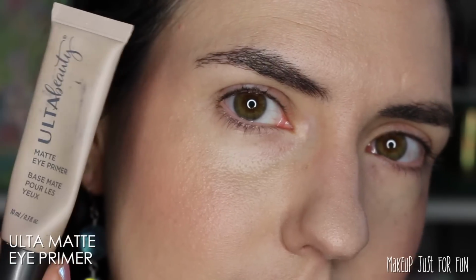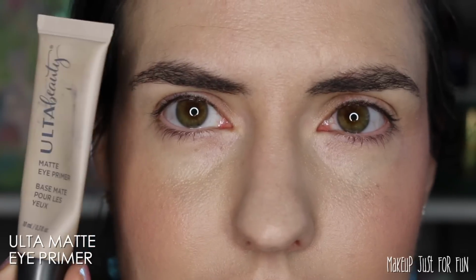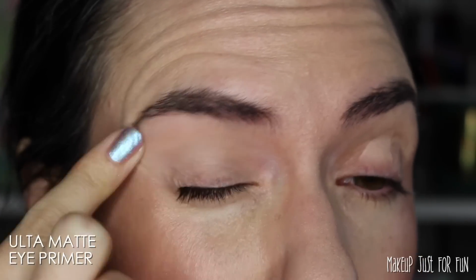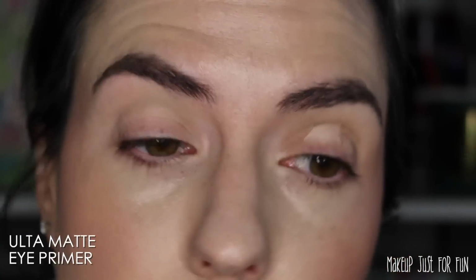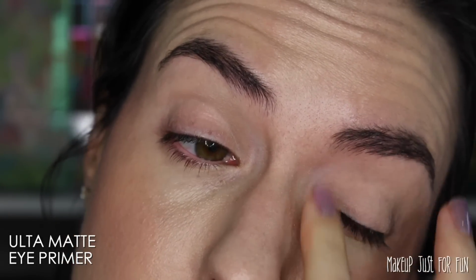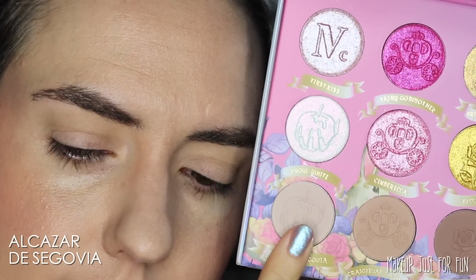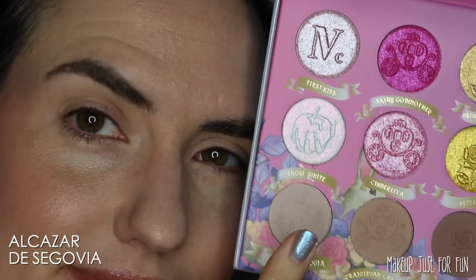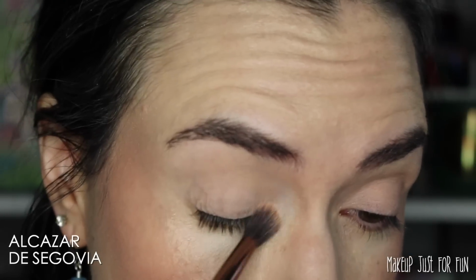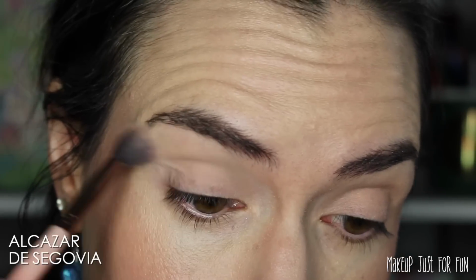When we get to the swatches, I'm going to swatch those shadows in their trios by column instead of swatching across the rows. I just think that that's how the palette's set up. So I'm just going with the flow of the palette. I actually like the palette setup in theory. It makes a lot of sense, and I think that it's really user friendly, which I love.